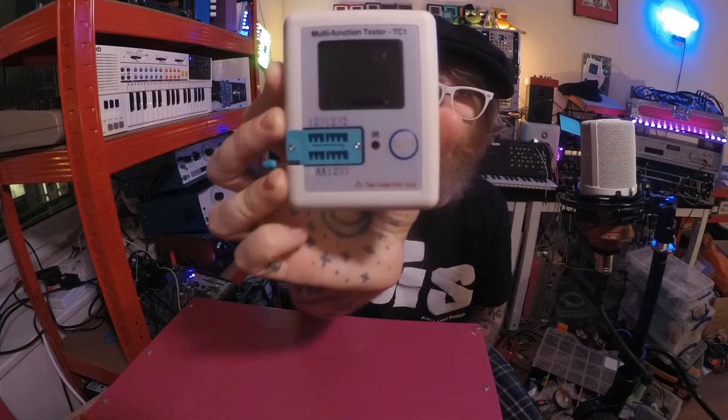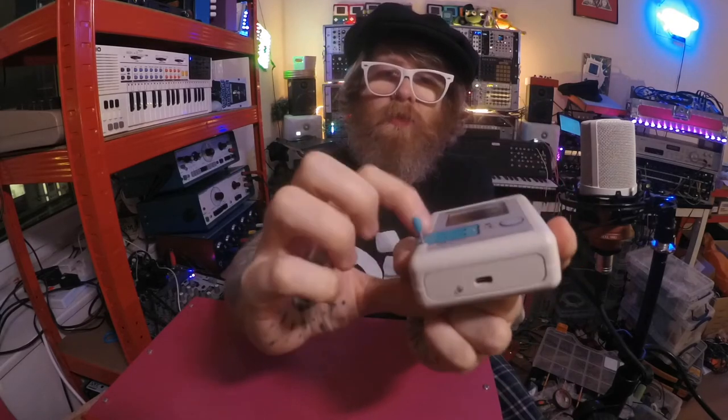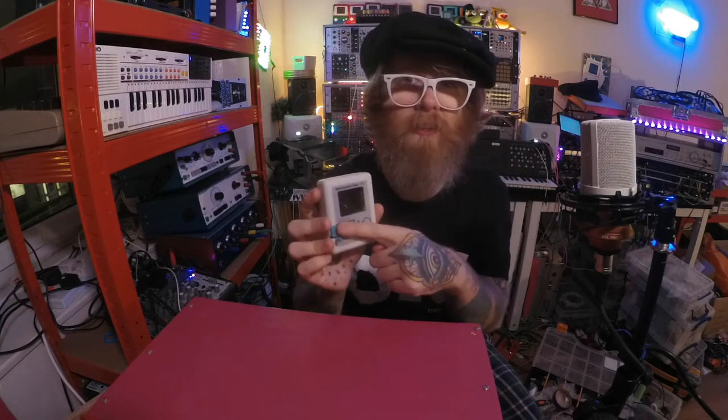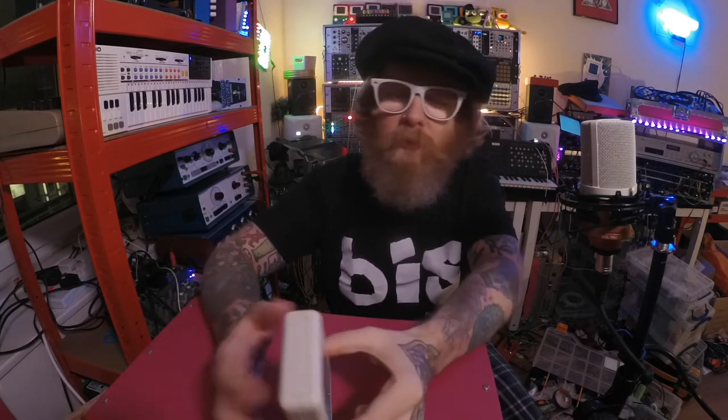It's called a Multifunction Tester — a TC1. These are dirt cheap, like 15 quid on eBay. Basically you plug your components in and it tells you what they are. There are numbered terminals and you put one leg into one number and another leg into another number, and it tells you the resistance value, or what kind of capacitor you have, what kind of diode, and it shows you which leg is which. The other cool thing with LEDs — it'll actually light up the LED while it tests it. So if you've got a big bag of LEDs with no idea which is which, you can pick one out, find out the color without having to hook it up to a battery. I'll show you — I've plucked out an LED that's been lying around. I put one leg in number one and one leg in number two, clamp it down... it flashed up green and red — this is a bipolar bi-color LED, green and red, and it tells you on the display. If you're using this for something that requires accuracy, probably don't bother — but if you just want to quickly identify components, get one of these. It's great.